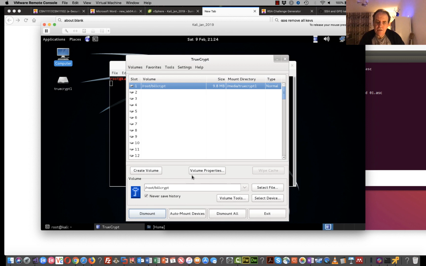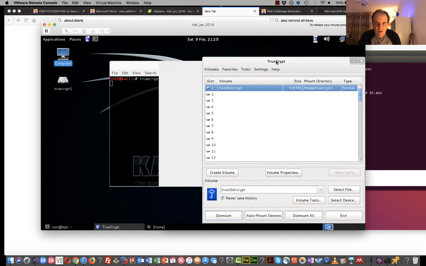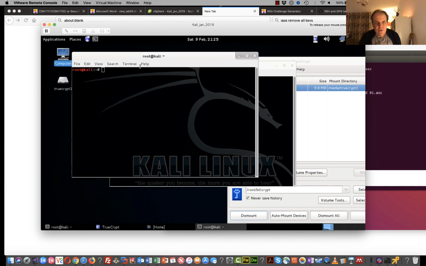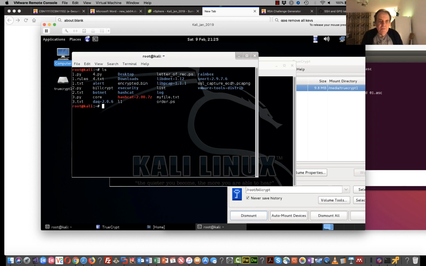And that's it. Okay, so what we can do is dismount that and it'll be there as a file. If we have a USB drive, we can take that encrypted drive off, because it's basically just a file. Then if we want to open it up again, we'll have to put in the password again.